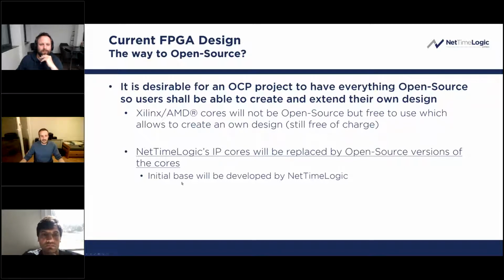For the NetTimeLogic IP cores, we will create a replacement as an open source version, which provides the same functionality and doesn't look different externally, but is maybe not as generic and modular usable as our cores in every combination. The initial base will still be developed by us, by NetTimeLogic.